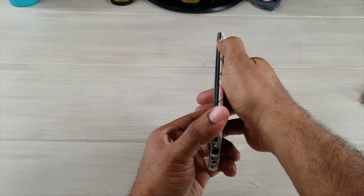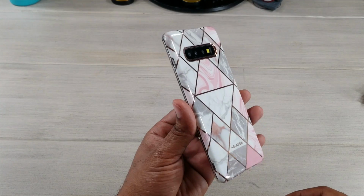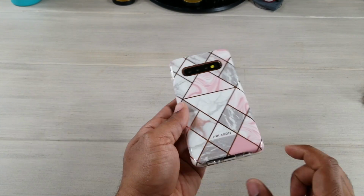On the side, you get your power button, just like so. And everything else is a go. It's a nice shiny case. It comes in like this marble. So you can go about and pick one of these up.